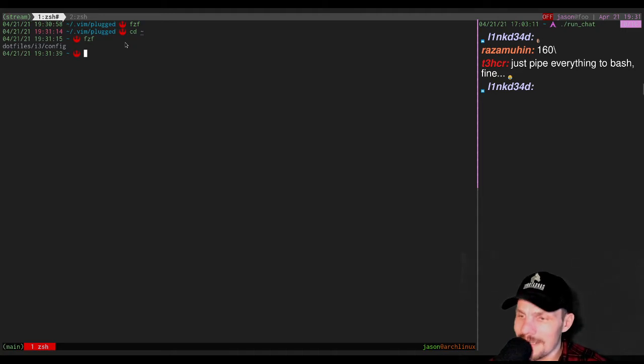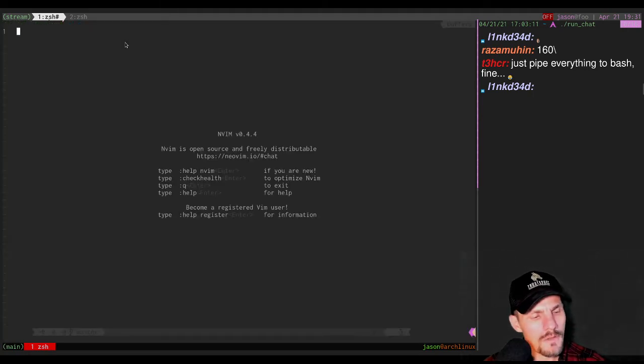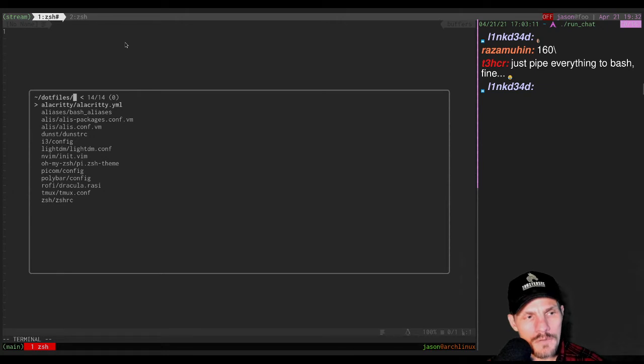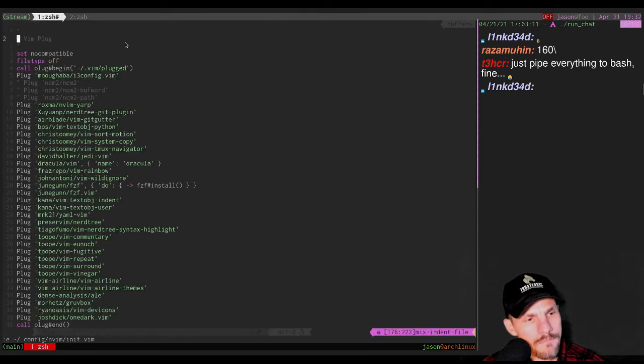This also works inside of Vim, and this is where navigation becomes amazing. So I'm going to cd to my .files directory, and I'm going to open Vim. Okay, in Vim, the same command, pwd, is going to show me that I'm inside my .files directory. This gets important because this is where FZF is going to look by default when you type the FZF command, which is :Files. Okay, so now it is only looking inside of my current working directory, which is my .files directory.